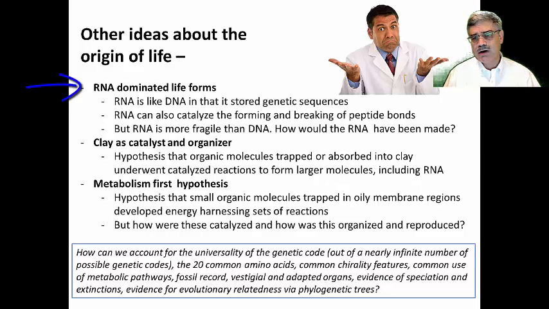Of course, now we know that RNA is sort of a helper molecule with DNA, and DNA is the storage molecule, the information storage molecule in our cells. But RNA can also store genetic information, and importantly, RNA, ribonucleic acid, has catalytic activity. It can catalyze certain reactions, including the breaking of peptide bonds. Now, RNA is more fragile a molecule than DNA, and there would still be the remaining question, well, then how did this first RNA molecule, which is a pretty complicated molecule, how did it arise?